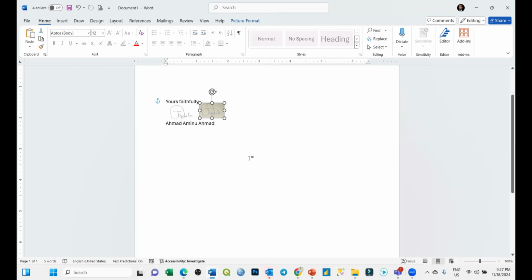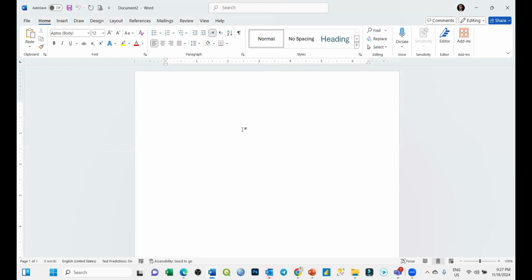The next thing we are going to cover today, let me create a new file, is how to insert a table in a Word document. Learning how to insert and customize a table is very good for you to learn. A lot of your weekly assignments have to do with creating maybe a schedule of activities, a weekly plan, or many other things. We'll show you how to do it and give you assignments on it. So you need to learn how to customize tables so that when you are asked to do something, you know how to do it.